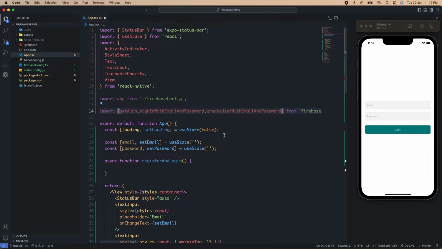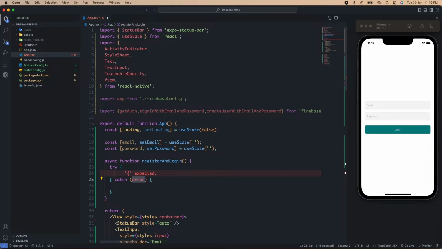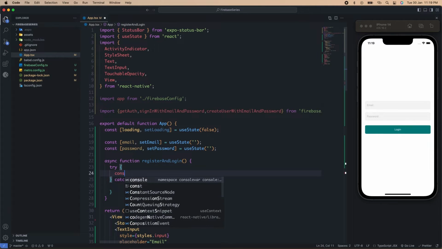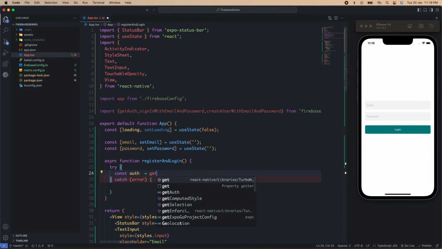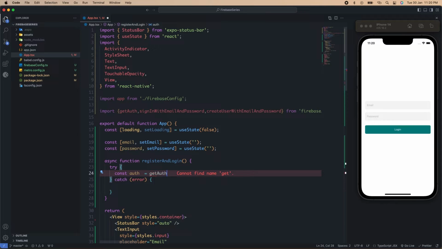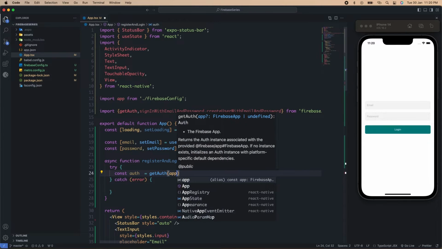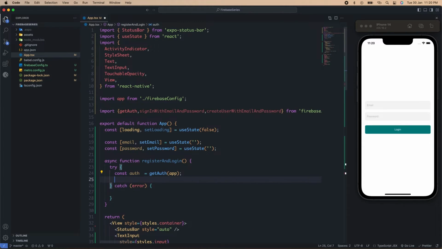Okay, so we come here and then we'll use a try catch. So over here, first of all we create our authentication instance by doing get auth, and then we'll pass in our Firebase config app. Okay, so the next step is to register the user.